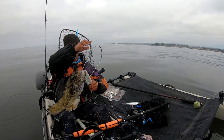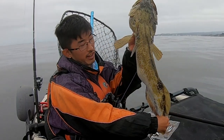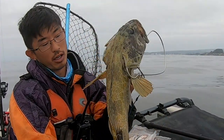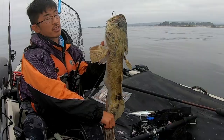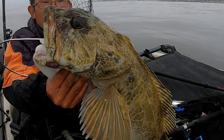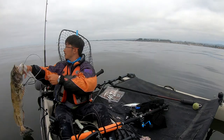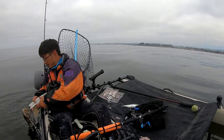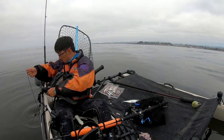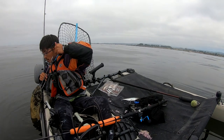Alright, boys. Whoa, look at the color on them now. Huh? Have you ever seen one like that? Yellow? That's pretty weird, huh? Never seen a yellow one. Okay, buddy, don't tell your friends.